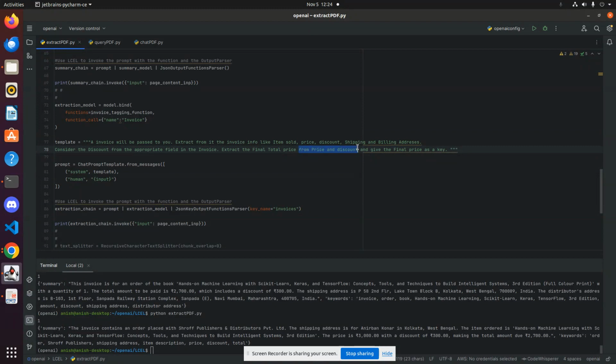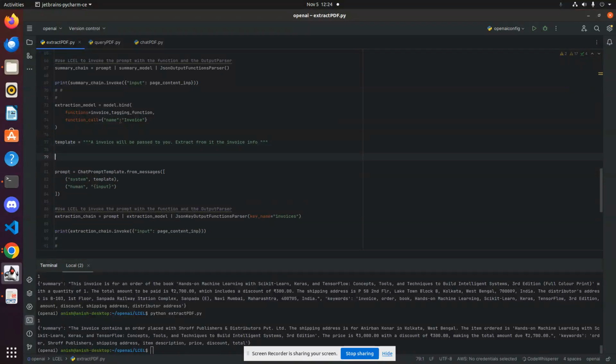Okay, we can leave out this price and discount as a key. So I was experimenting with the prompts, and I found that this kind of a detailed prompt works better. We can try with a much less detailed prompt, and we can see what's the output.